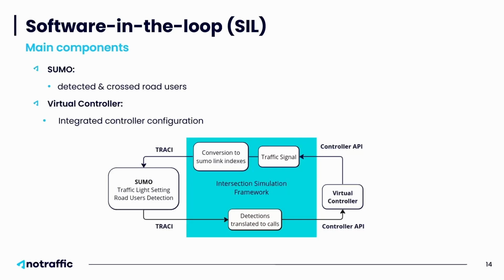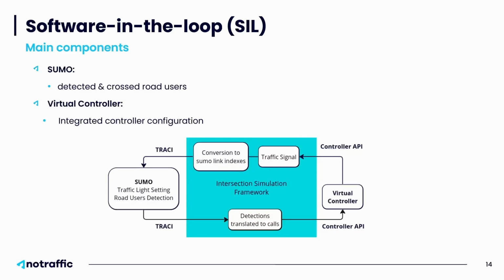Here at NoTraffic we have a software, which we call the virtual controller, where we can load the controller configuration we got from the city. The process starts when a city wants to buy NoTraffic equipment, and the city gives us the configuration for the controller. Using this virtual controller, we can load that configuration and replicate exactly how the controller operates in the field and how it responds to every detection.